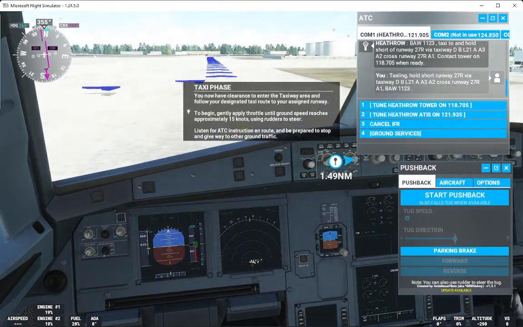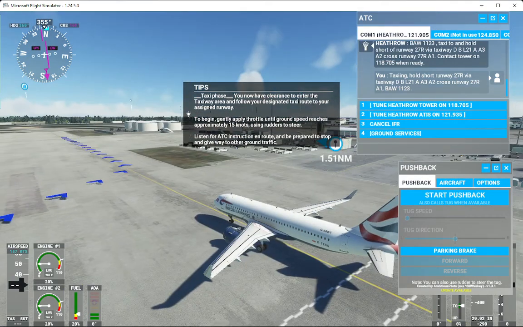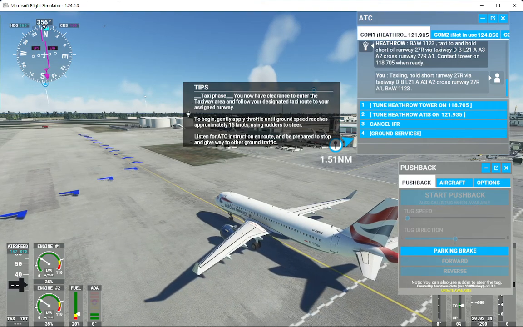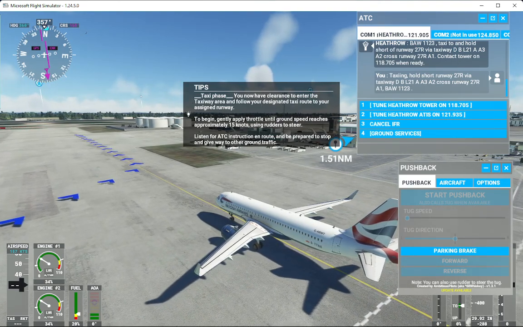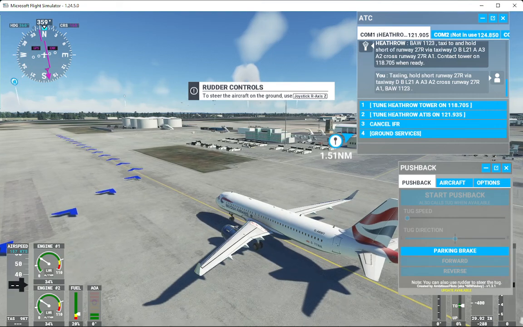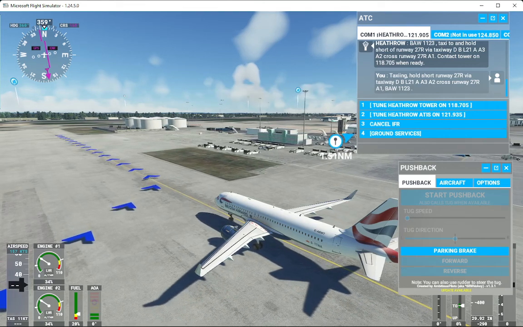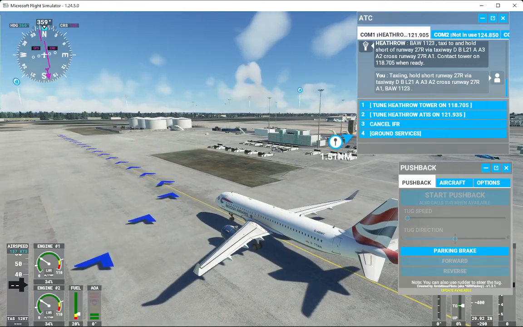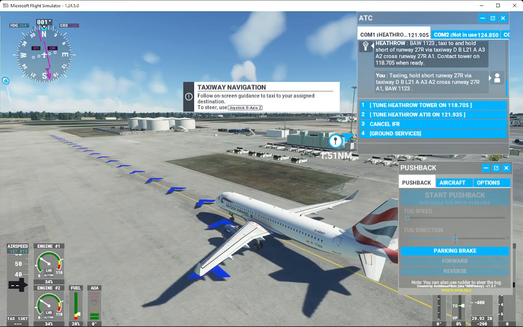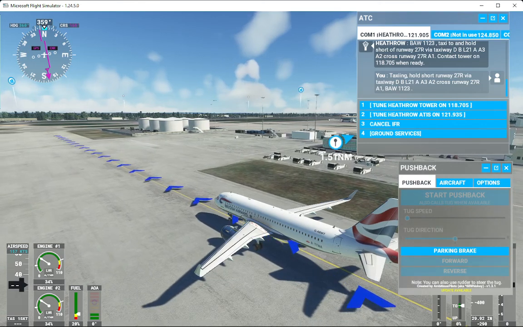Right, disengage parking brake, and we'll be taxiing in the external view, and we can start our taxi, making sure we keep our speed under 20 knots. Look at all them pushback trucks.